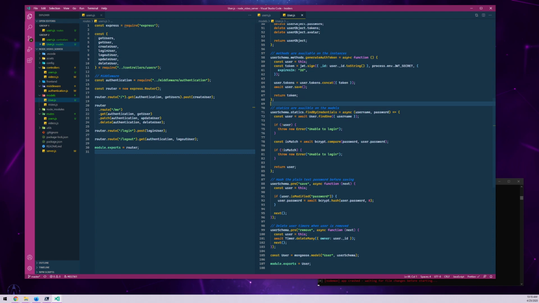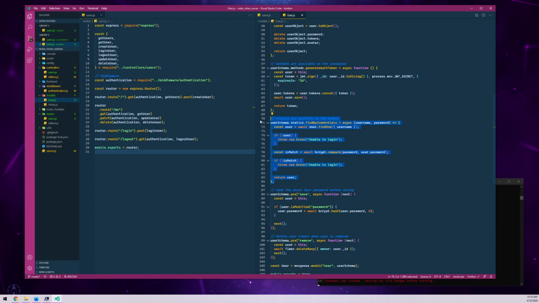Okay, so what generate authentication token does is it takes the user, and I have to use the old function syntax for methods. I can't use arrow functions, which means I have to bring this in there, which sucks, but whatever. I don't know if that's been updated or not. I haven't checked yet. I know I have to do it in these two as well.